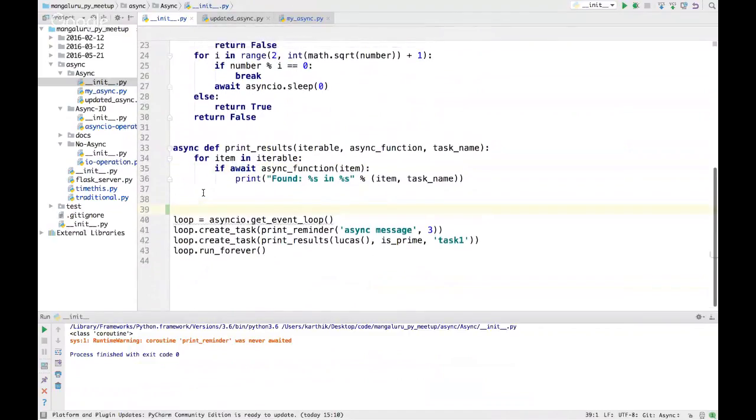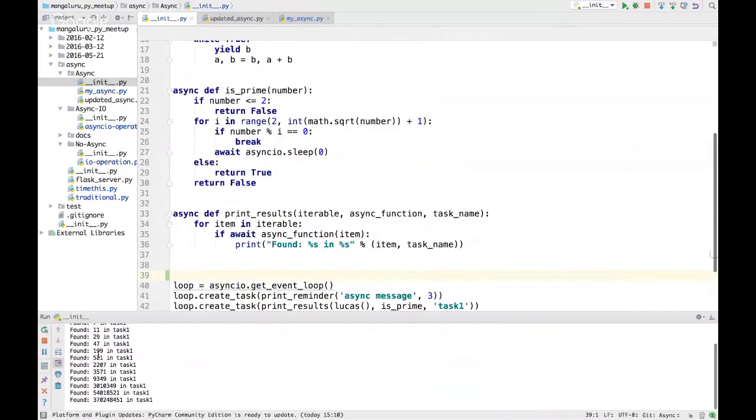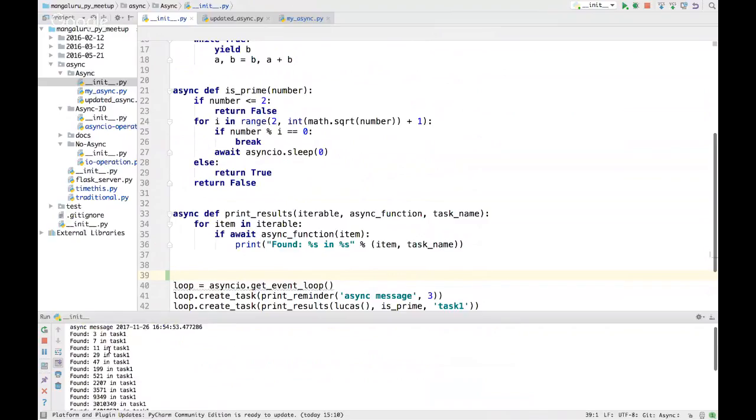I'm going to run it again, just to make sure we haven't changed any logical stuff, we just changed the syntax. This one gives the date time also, so every 3 seconds it's printing the message, and it is also giving the prime numbers 3, 7, 11, 29.